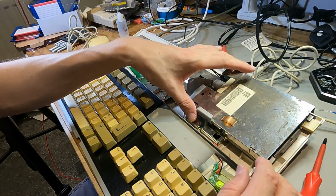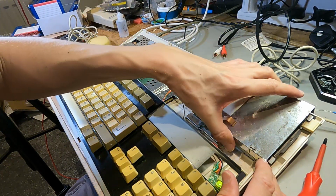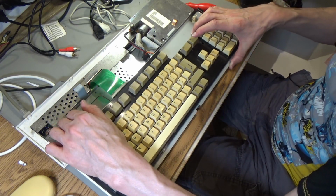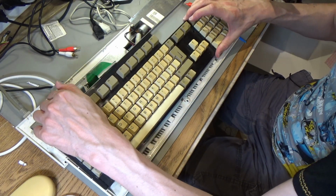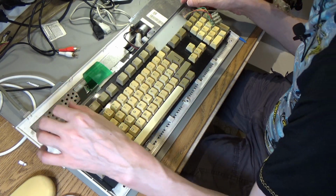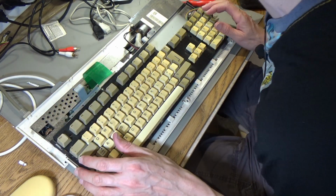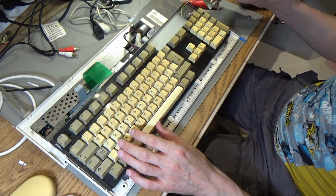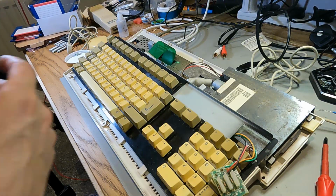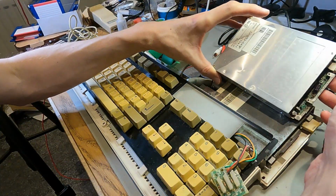This just sounds really unhealthy. So I suspect this is broken. But yeah, it's going to need the floppy drive repairing, and it's going to need a recap other than any cosmetic fixes that might want to be done. So that's the next little project. This one's got something wrong with it. Yeah, I'll be doing that in a future video. I thought this floppy drive would work, but I don't know.